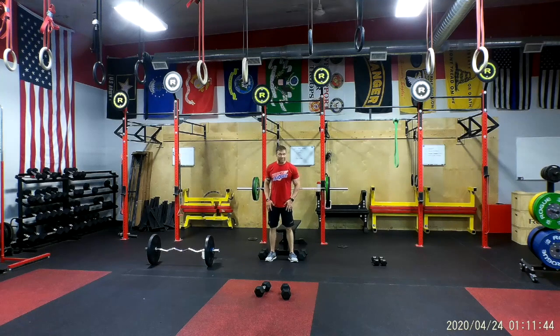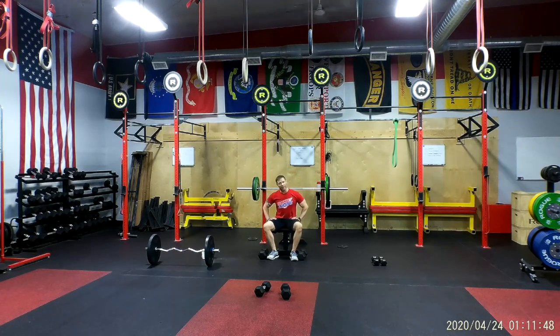Halfway there, you got 45 seconds, three sets of supinating curls. Pretty much go to failure, but leave a little bit in the tank. The goal being 10 to 15 reps on each side.